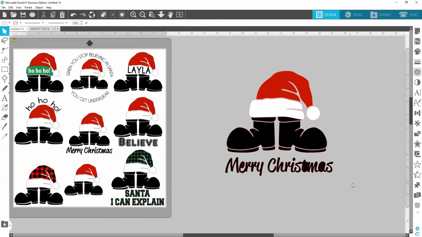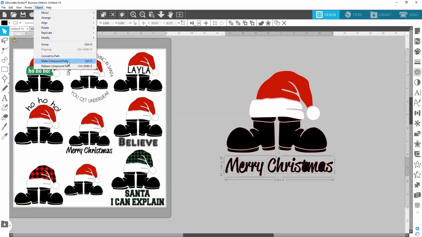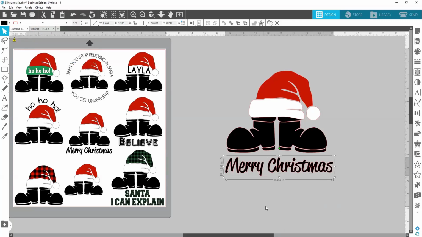So what's happened now is I need to change this and make it back into a compound path, because notice what it did. It went ahead and filled in the E, and this space between the T and the M, they must be connected, and in between the A. I believe if I come up here to Object, Make Compound Path, yep, perfect. That got rid of those pieces.